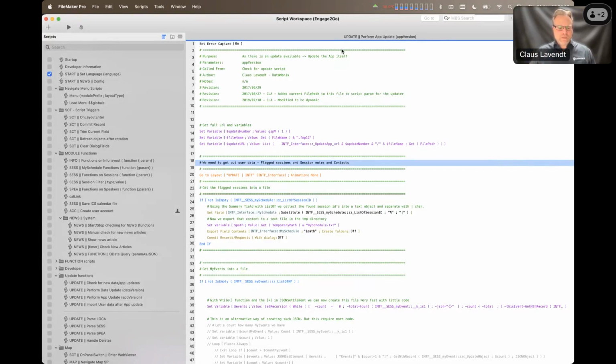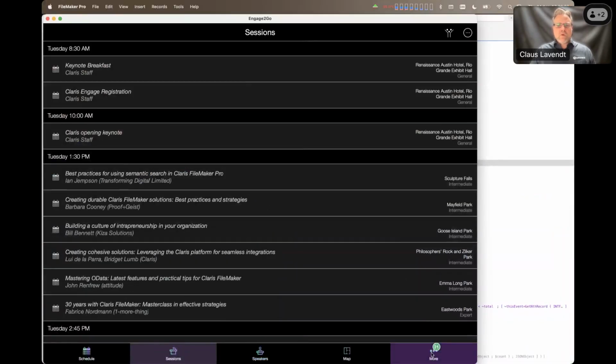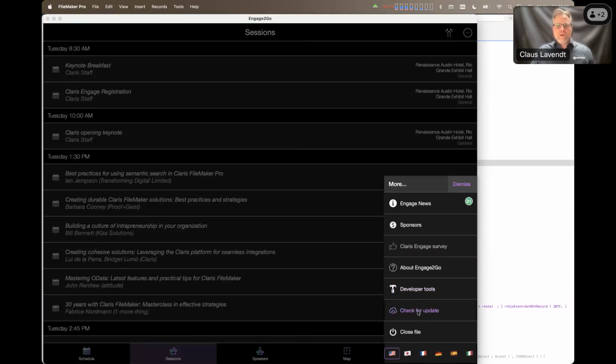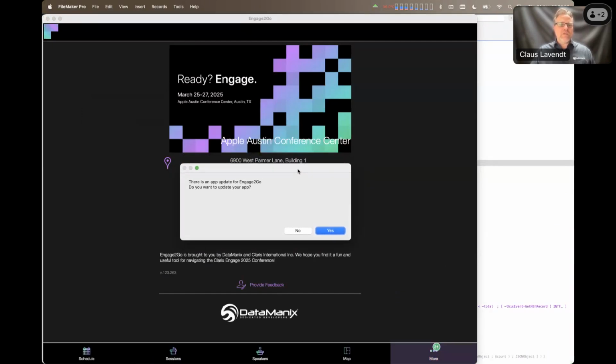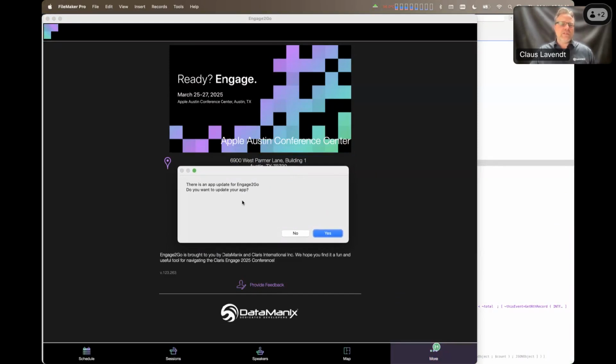So the thing is that when you open the app, it will run the script and say, is there an update? Or you can go in here and check for update, right? So there is an app update, okay? And do you want to update? The reason we are giving people this choice is that maybe you're on a bad connection, maybe you're just about losing connection, or you have a very expensive satellite connection or whatever. So we don't want to bother doing the updates unless you really want to do that.